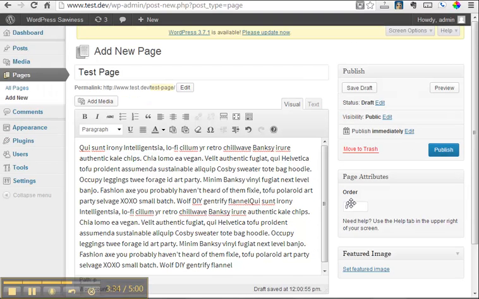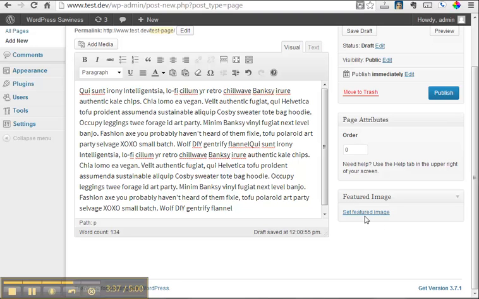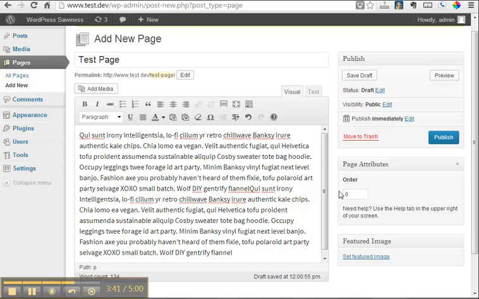One of the things that is available for you is to set a featured image here, and this is great if you're looking for previews of pages and stuff like that. It really isn't important right now for just a very basic overview, but it's something to keep in mind that this is where setting a featured image will be.